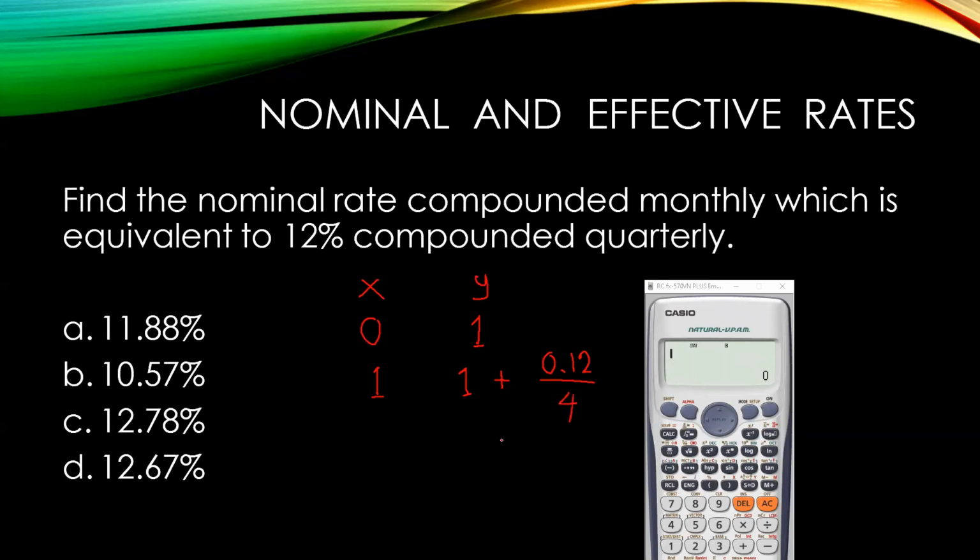Then yung pinapahanap sa atin is monthly. Monthly, since this is one mode ito, diba? Quarterly ito. Yung month natin is nandito lang siya. So there are 3 months every quarter. So dapat yung hahanapin natin is yung 1/3 lang. Kasi this is quarter. Yung hinahanap natin is yung 1 month lang. So 1/3 lang. 1/3 y hat.